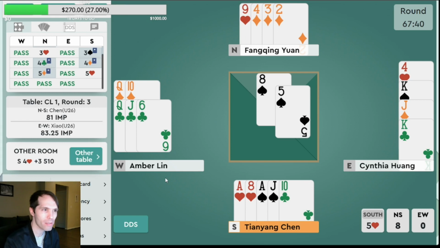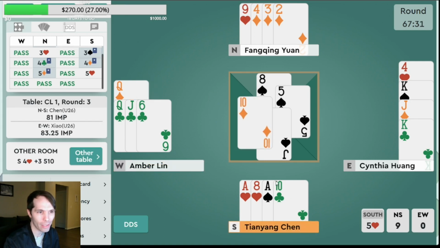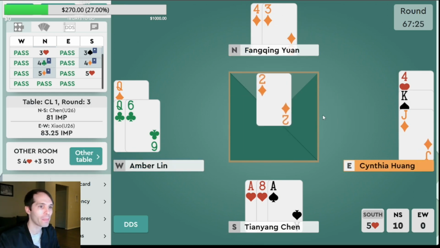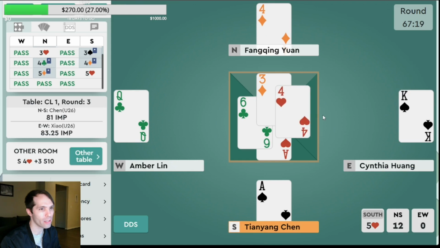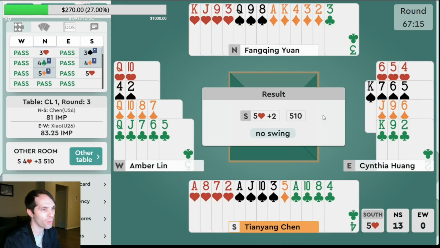Maybe the defense had some way to prevent Declarer from taking 13 tricks. I don't know, it did kind of look like if Declarer was going to be forced to ruff both a club and a spade, they were running out of trumps, but here, just a very easy 5-10 push board, and we'll move on to board 34.